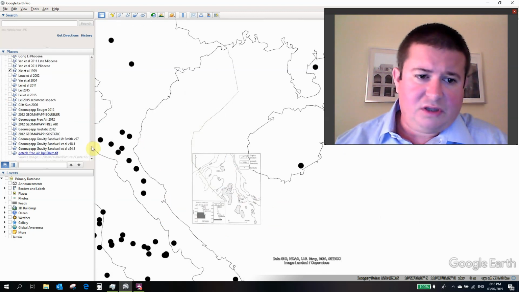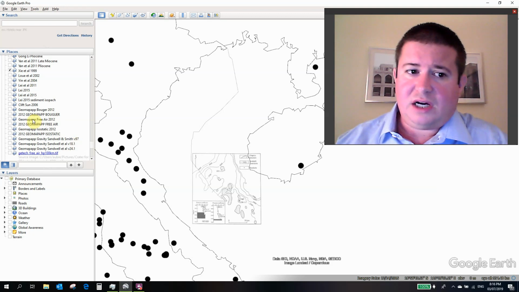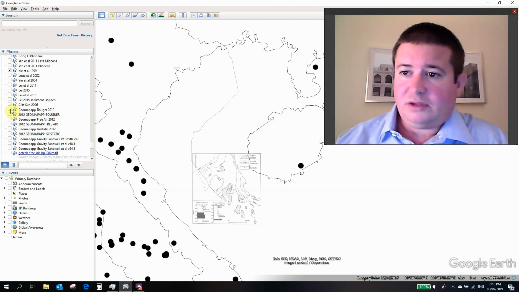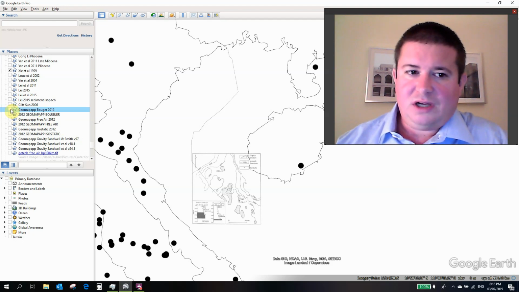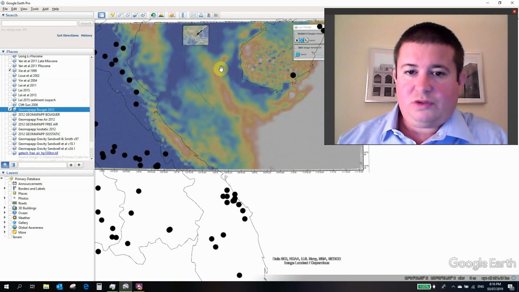Okay, next thing. Have a look at the gravity data. Now, there is freely available gravity data on GeoMap app. Anyone can go to this website and look at the geophysical data. It's quite limited. Data is quite low quality, but it's free, and it's better than nothing. So what do we see here?